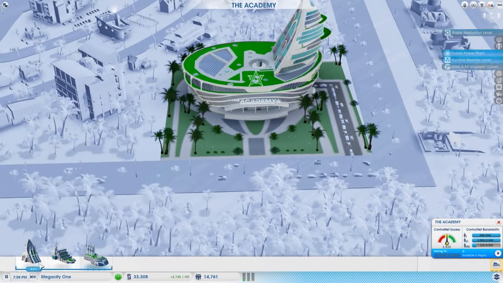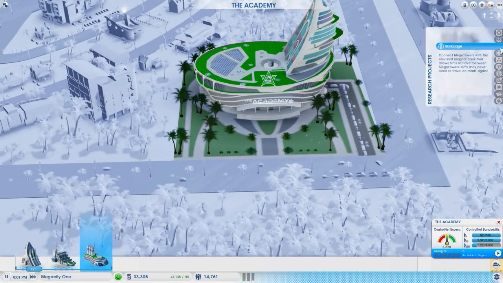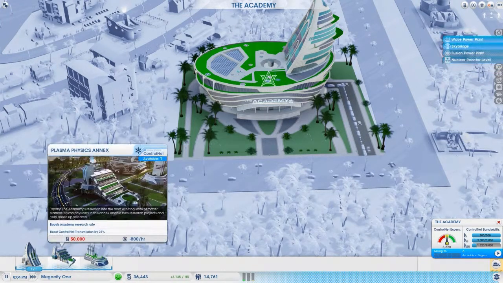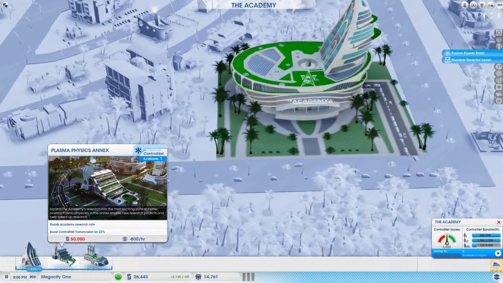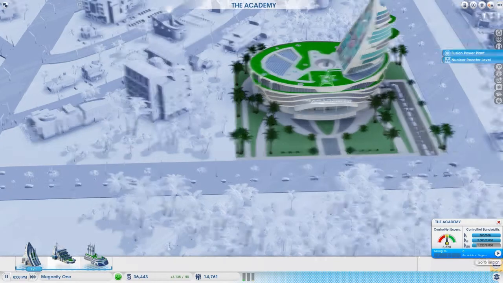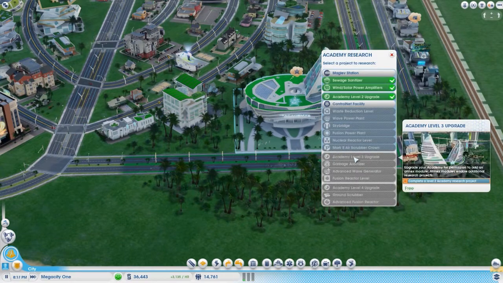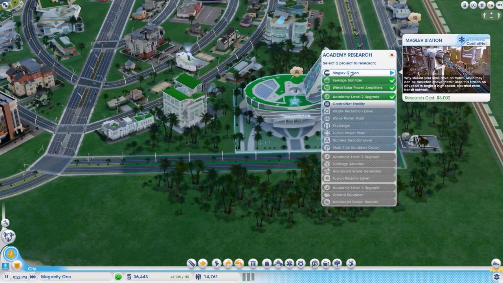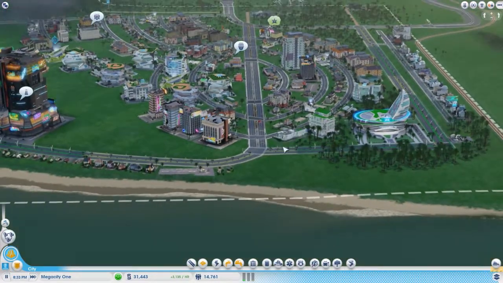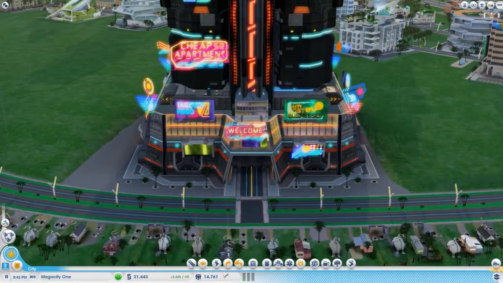Which I believe was, yeah, you can see up here. When you hover over one of these annexes, it tells you what you'll unlock. So I think I'll go for the plasma physics one, although we can't actually afford it, which I didn't realise until just now. So when we can afford that, we'll go for the plasma physics one. And we've also got new research we can do here. I'll go for the maglev station this time, because now that our city is finally expanding a little bit and getting more population, we'll probably want some transport.